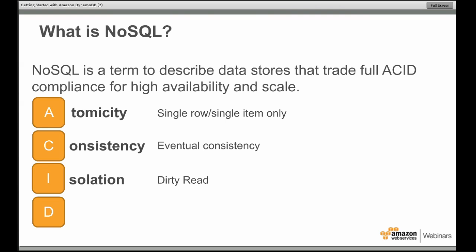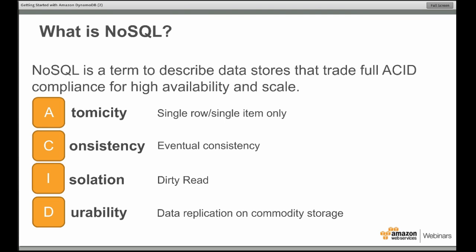And in some NoSQL databases, you can actually have something called a dirty read. What that means is that a client may get a read of data that never actually gets committed to the database. And again, for those coming from the relational database management world, that may sound pretty scary. But we'll talk a little bit about why, when you're dealing with NoSQL databases, this doesn't usually result in a problem. And then finally, you have durability.